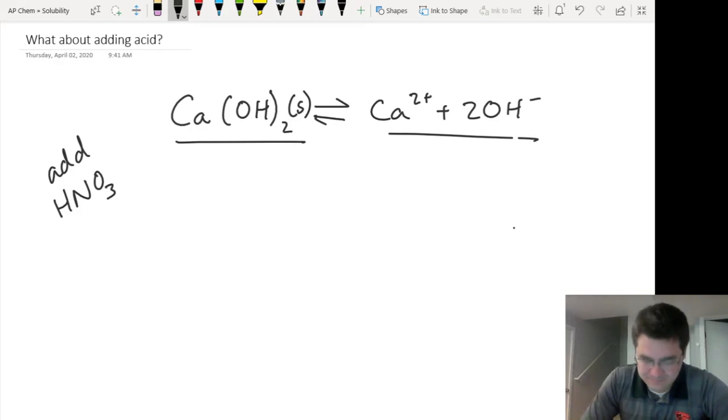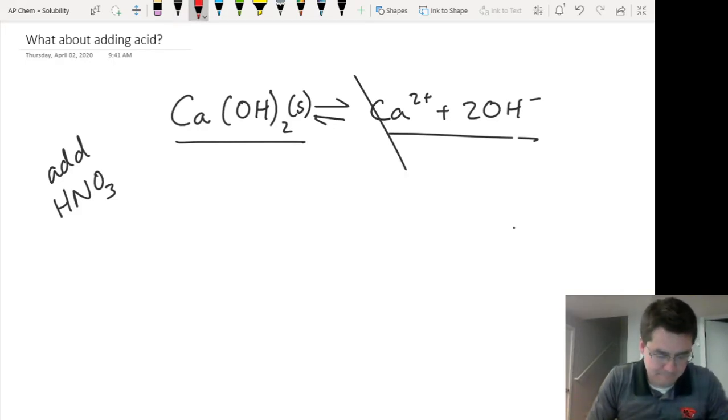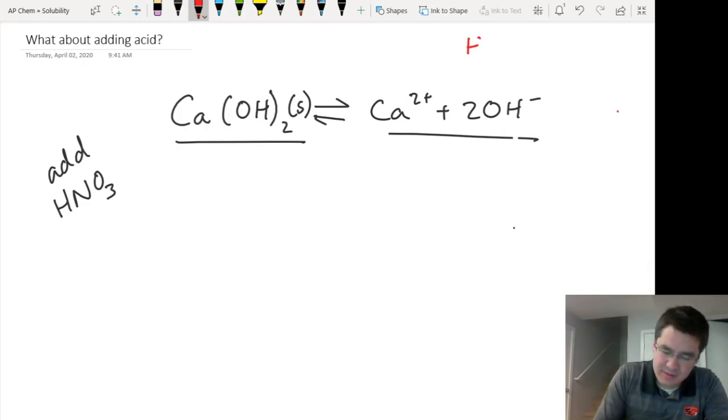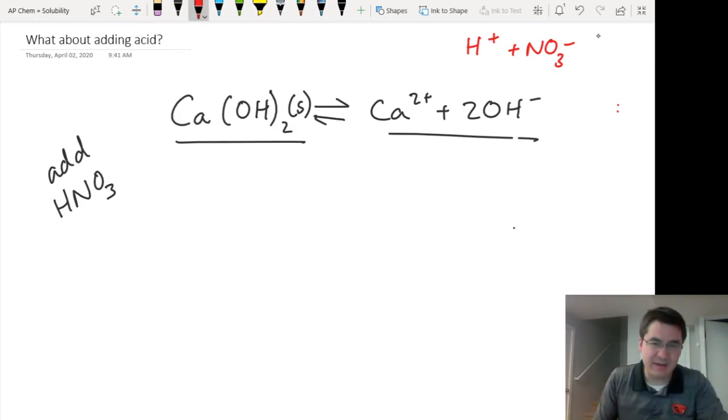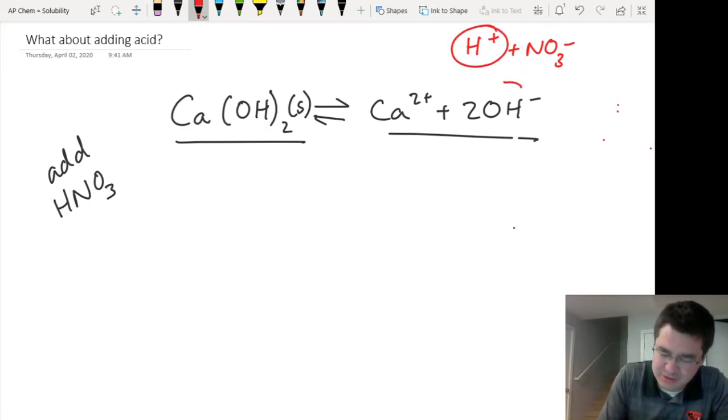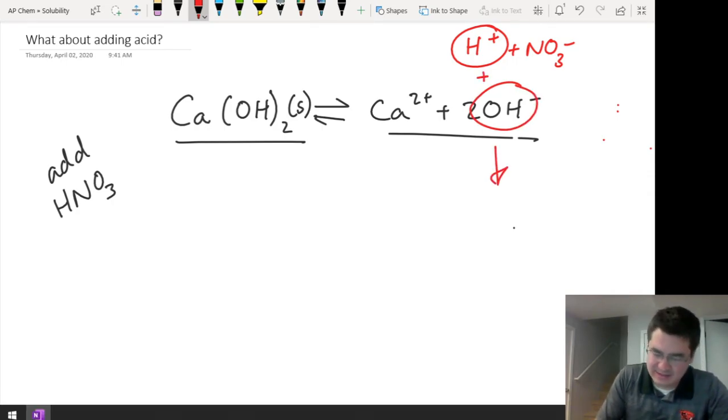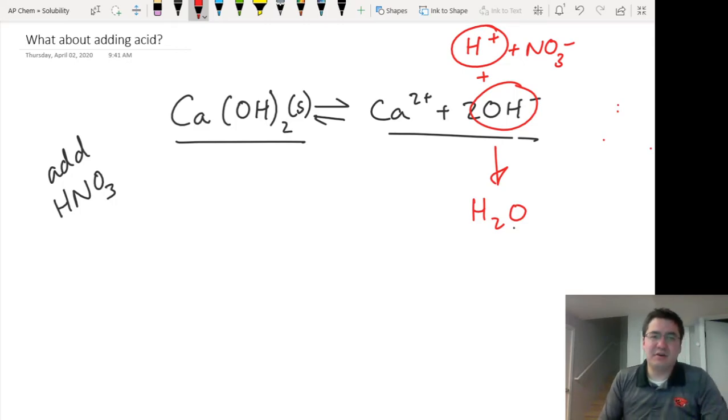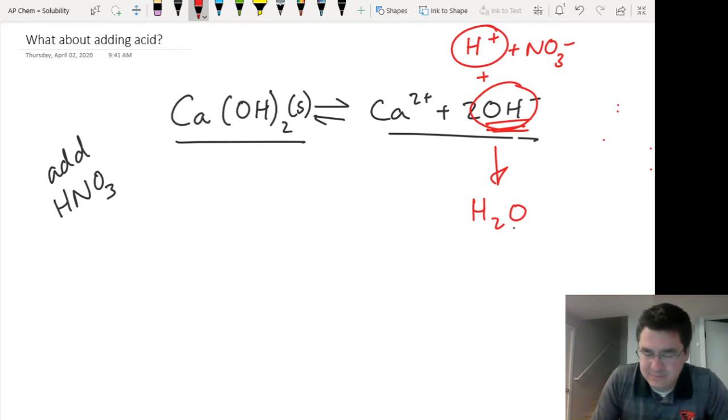What do you think? Does it become more soluble because the acid will dissociate and then the hydrogen ions will combine with the hydroxide ions? Yeah. So H plus, the proton, plus the nitrate, when that dissociates, it forms a bunch of this, which combines with this. And when those react, that's a neutralization reaction. So think of it this way. What's going to be happening to the hydroxide concentration as you add acid? It's going down. If this is decreasing, that's considered pulling the reaction. And which way would the reaction get pulled?